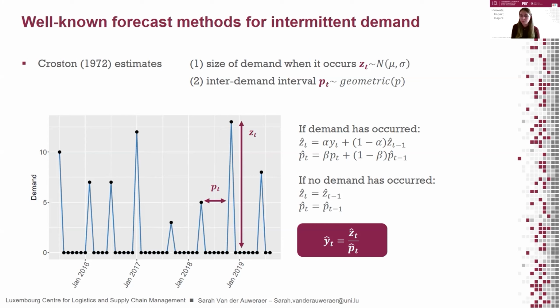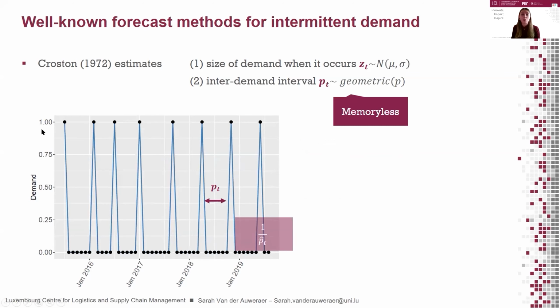An important assumption made by Croston in his work is that the occurrences of the demands are Bernoulli distributed. This means that the interdemand intervals are geometrically distributed. Being geometrically distributed means that those intervals are memoryless. It is exactly this assumption that we are questioning in our work. Assuming that the interdemand intervals are memoryless also implies that a forecast has a constant probability of a demand occurring in the future, as the time that has passed has no impact on the probability of observing a new demand.